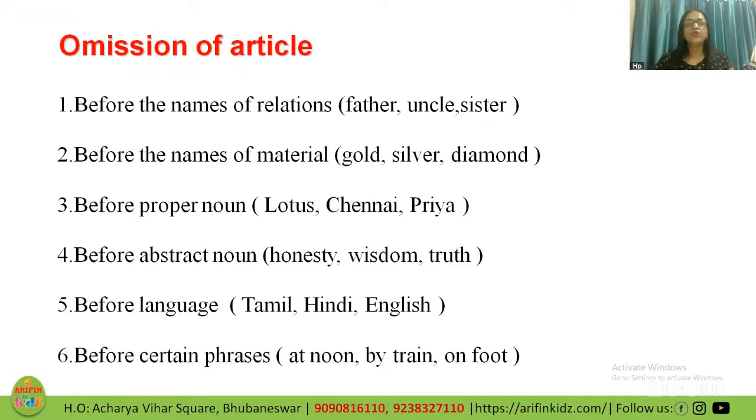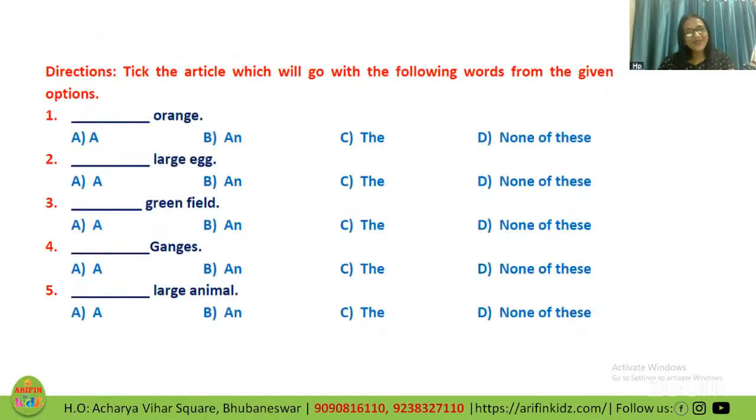Okay. Let's discuss the question answer. The Olympiad type questions, let us discuss, because we have discussed all these, about how to use a, an, the, and where we do not use them. Okay, get ready to give the answer. You have to only write the answer option A, B, C, D. I think questions 1 to 5 are very easy.